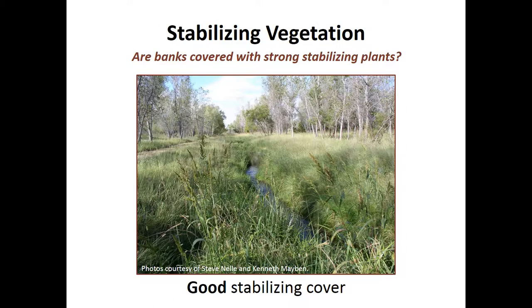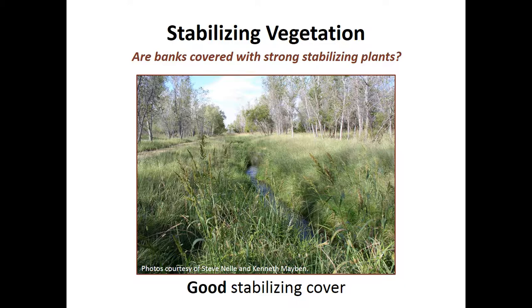Is there stabilizing vegetation? This could be herbaceous and it could be woody, or it could be a mix. And why is this important? It takes strong-rooted vegetation to withstand the energy of floodwater. Plants are rated for their ability to withstand floods with a stability rating or SR number. As you recall, SR1 is bare ground and SR10 would be equivalent to the strength of an anchored rock. Good coverage with plants having SR ratings of 6 or higher is usually a minimum for weathering floods.